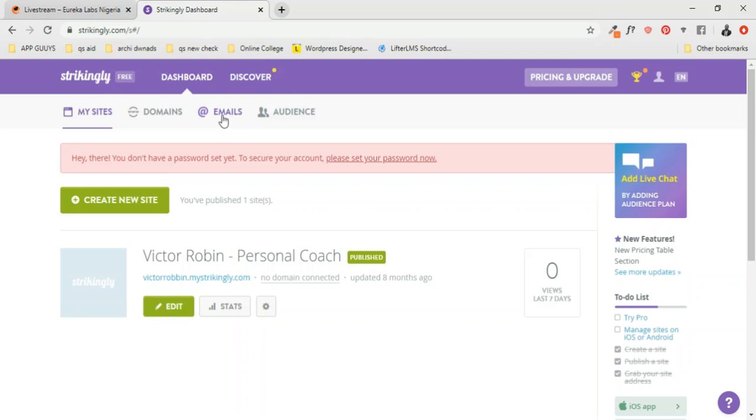So that's just it. This is where you get it from, and then you can actually send messages and send newsletters, and you just customize it for your service. So it's a one-stop platform. Are you getting me? And I like it because I think they don't have a lot of buffer.